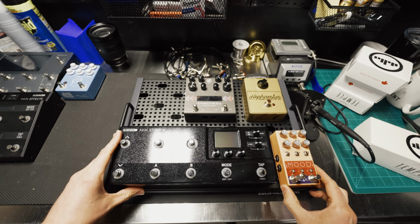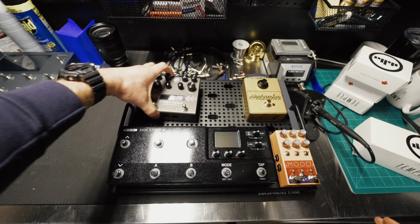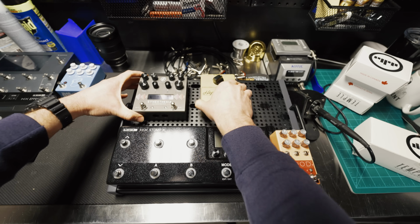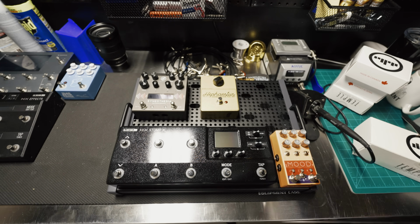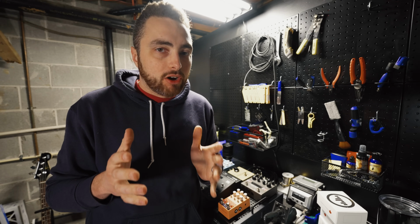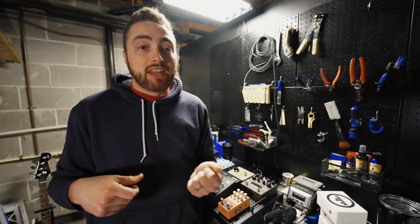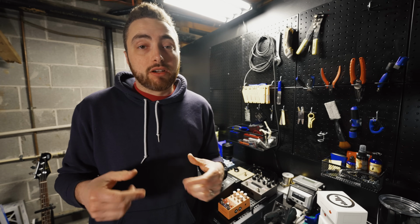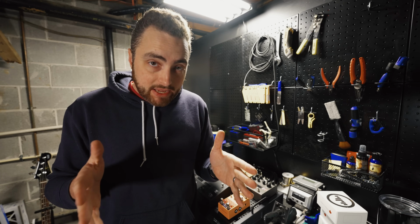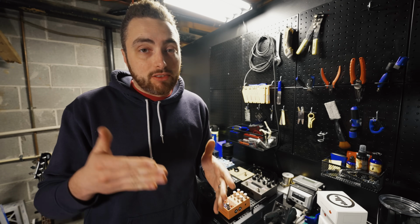Also, in terms of the layout, it leaves plenty of space around the pedals for routing cables, as well as being able to access the foot switches without stepping on other stuff. When your pedals are stacked super close together, it makes it really, really hard to use, especially in a live setting where you're moving around on stage. This is one of the lessons I've learned the hard way over the years. So give yourself enough space between the pedals to access the foot switches.